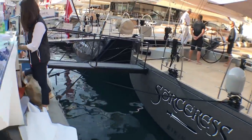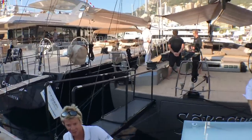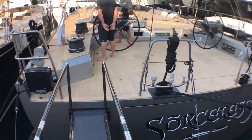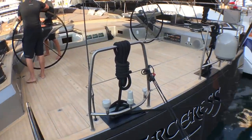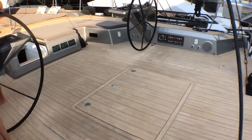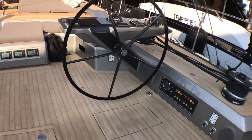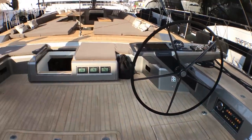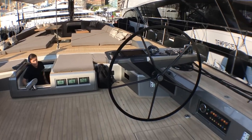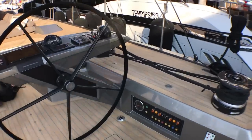Southern Wind have a reputation for building seaworthy fast cruisers. And for this one, the owner, an experienced racing sailor, wanted to up the ante on the performance level. So there's a lot more focus on keeping it light and making it easy to adapt to racing. So this is the first with a pre-preg Nomex core deck.